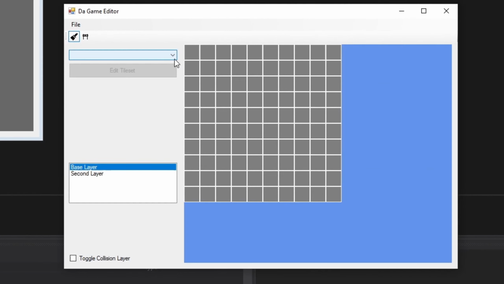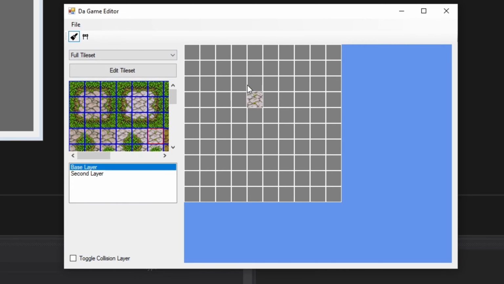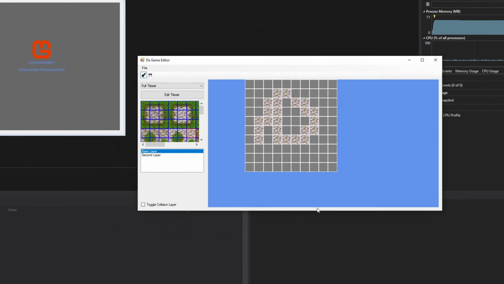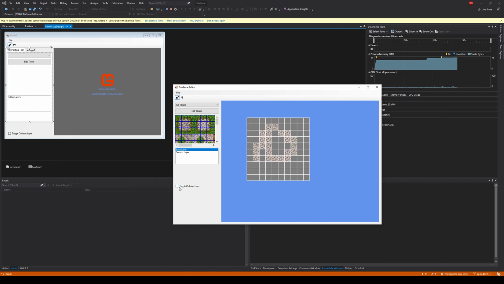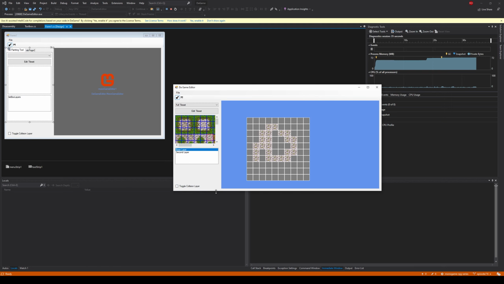So everything's here looking pretty normal. It's filling the space that we left behind at the top previously, which is nice. We can select our tile sets. Everything here looks pretty normal as well. It all still functions. If I drag the window around, nothing abnormal happening there. But what you have noticed there straight away is the toggle collision layer is not moving from his spot when I drag the window vertically.